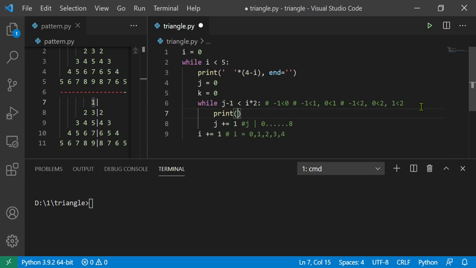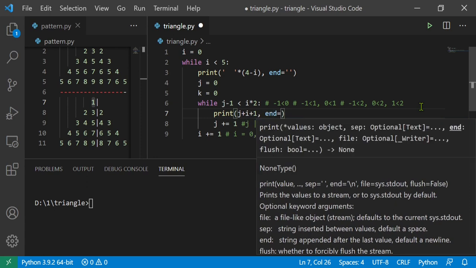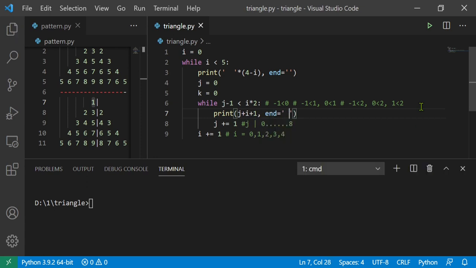Print j plus i plus 1. This is going to print the first half of the pattern and separate with the space character. Now this is going to print all the characters in the same line.